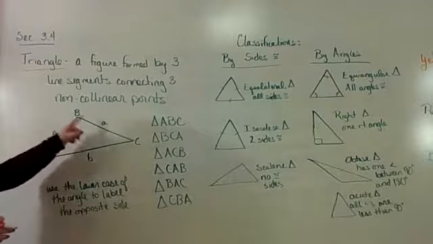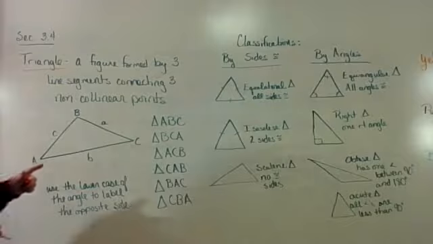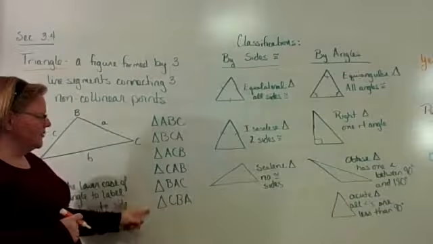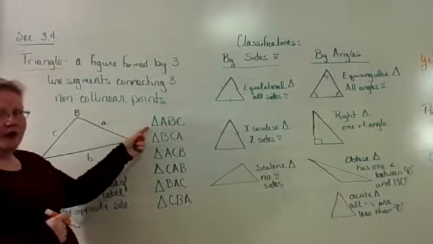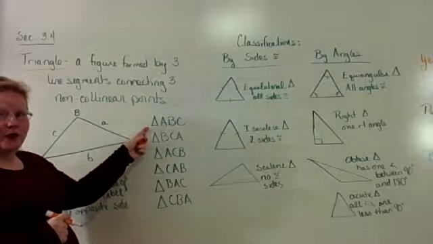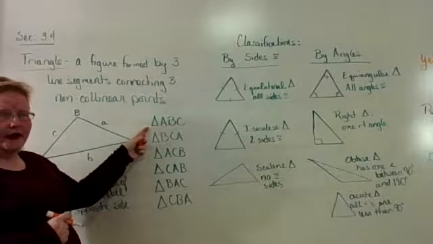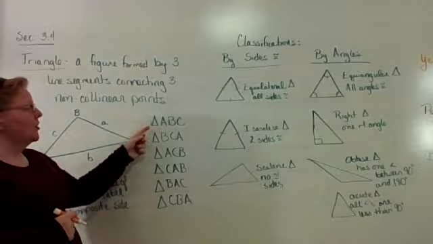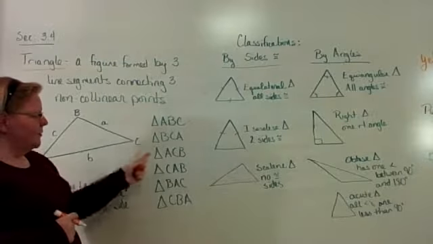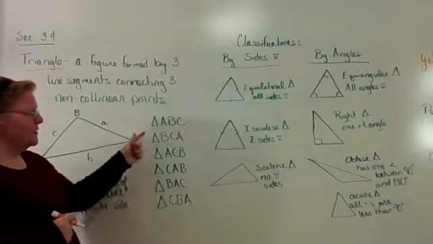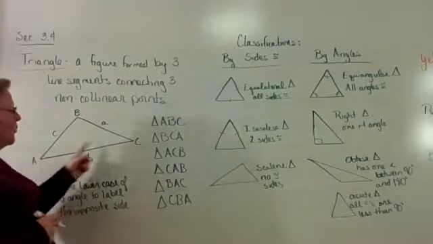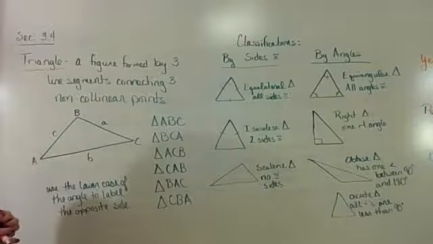So this is my triangle, and I wanted to let you know that we can label this a bunch of different ways. By the way, that's a symbol for a triangle, so obviously I'm going to draw that instead of writing the word triangle every time. I could write this triangle a bunch of different ways, but it basically means that I'm using the 3 points to call it by.